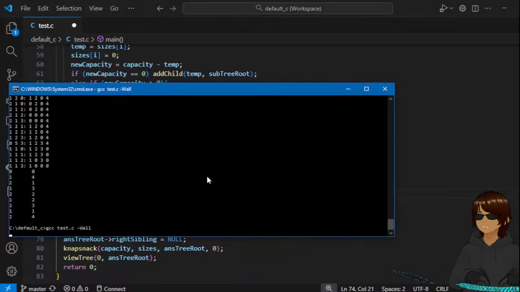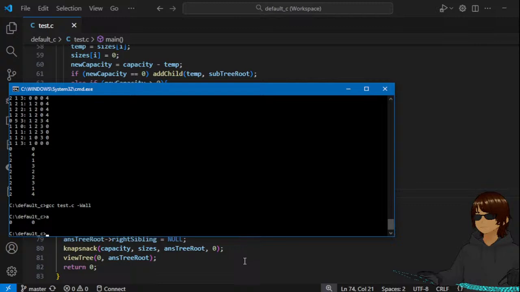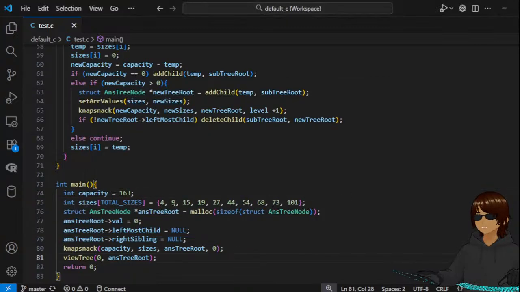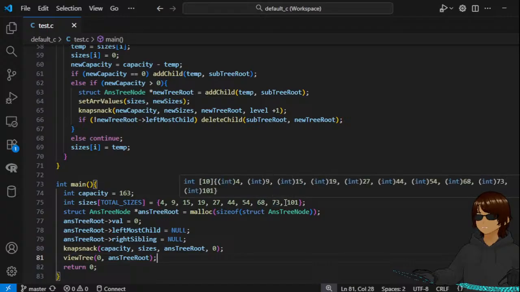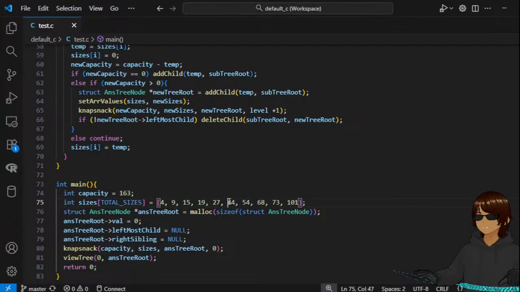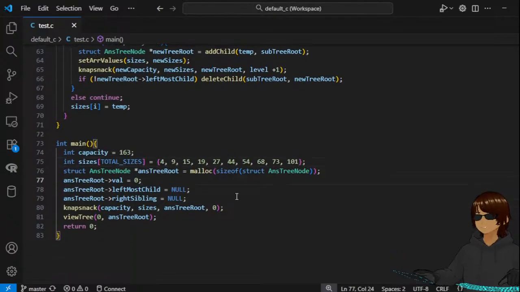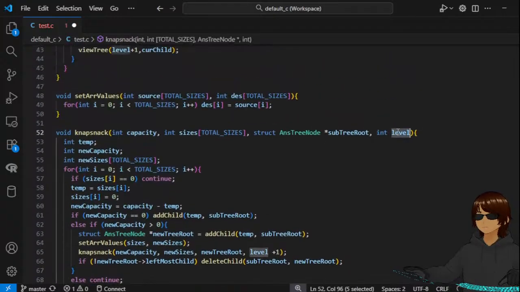I don't know how well this would work. Didn't work at all. 0, 1, 2, 3, 4, 5, 6, 7, 8, 9. 0, 1, 2, 3. Yeah, there are 10 values. We don't need this level.